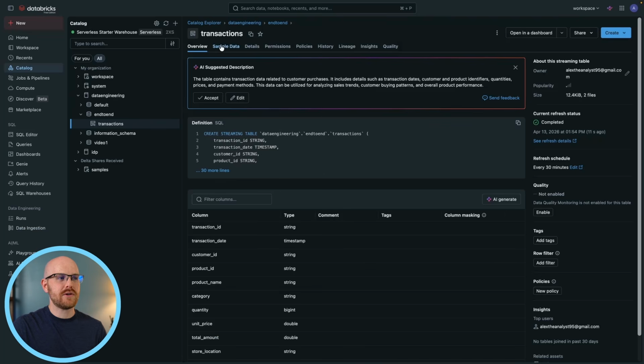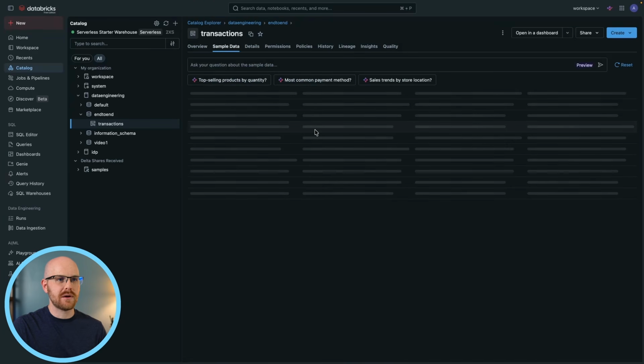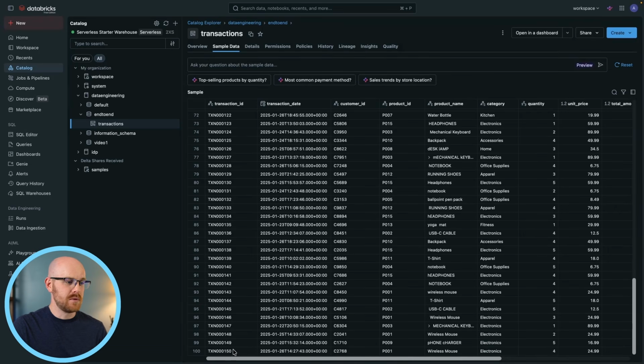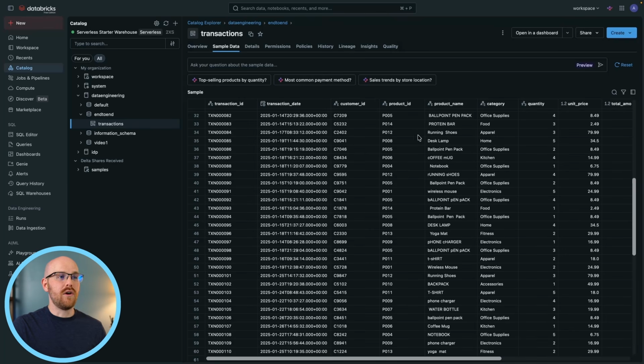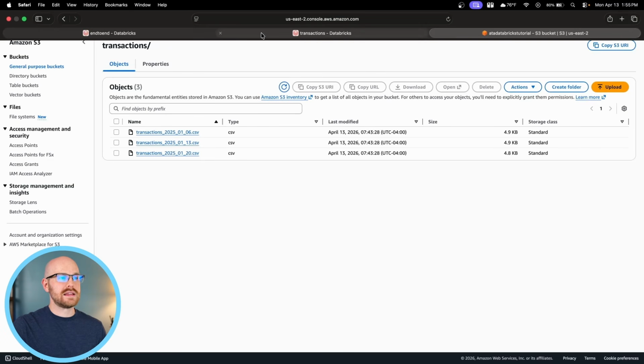So now this table has been created, let's just look at a sample of this data. It should show us enough to be confident all 3 got in, but then we can just also run a query, and that's perfectly fine. In fact, instead of waiting, never mind, we got them all in. I was going to say, we don't have to wait on this. We could just run a query in like a notebook or a SQL editor, but we have all 150, so that's all 3 files. So now that we know we have all 3 of our files in, because it's 50 each, it's going to be 150 rows. Now that we know those are in, we can start building things out.